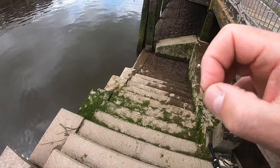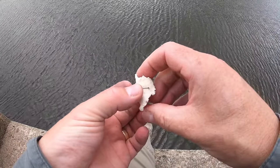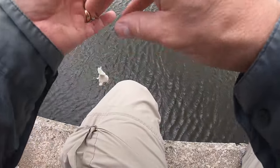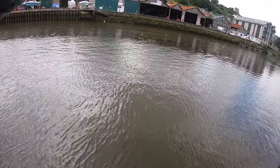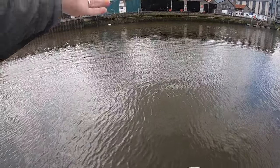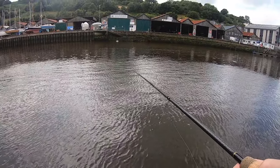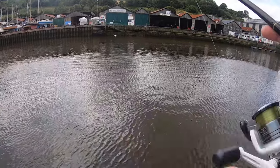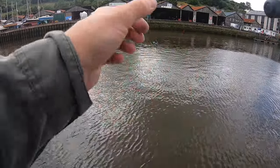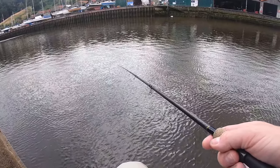I'm going to keep it on or near the bottom, tripping along, and fish bread flake in hopes of picking up some mullet. Hooking the bait on — I just hook it through the bread like that until I feel the point folding over, and pinch it up around the hook shank, nothing more complicated than that. I've incorporated a little swivel into the rig because mullet seem to spin and twist these days. I don't remember it being as bad when I was younger, but experienced mullet anglers do the same, so it can't be doing any harm.